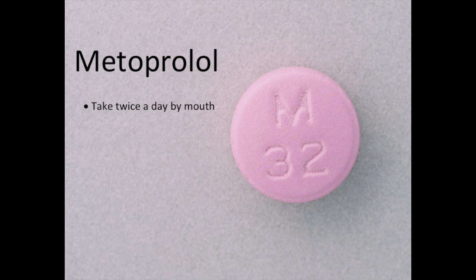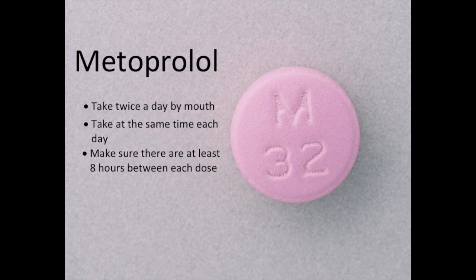The way this drug works is by blocking the activation of beta-1 receptors, which increase your heart rate. This relaxes your blood vessels and slows your heart rate to improve blood flow. It is important to take this medication at the same time each day. If you accidentally miss a dose, you should take it as soon as possible, as long as it is at least 8 hours before your next dose. But in any case, do not double on any dose.